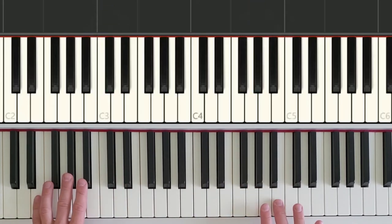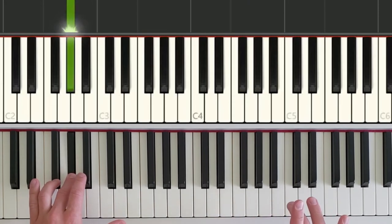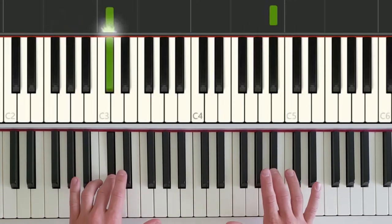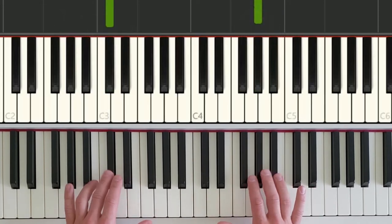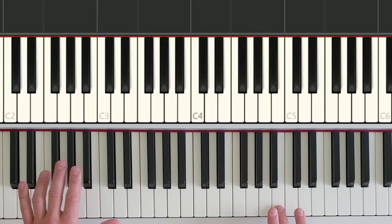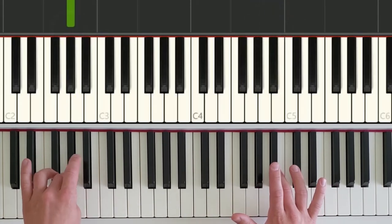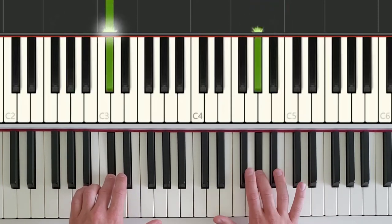Now for the proper rhythm, left hand goes and plays, right hand plays short, long, long, short, short, left hand moves, short, short, long, long. And again, left hand first, short, long, long, short, short. Another short, but the left hand has to jump up. Short, short, long, long.